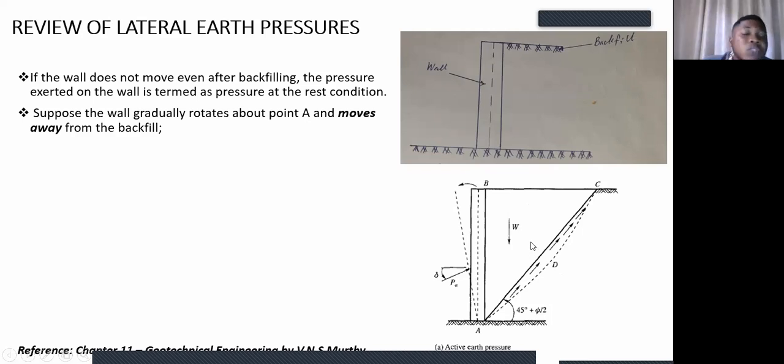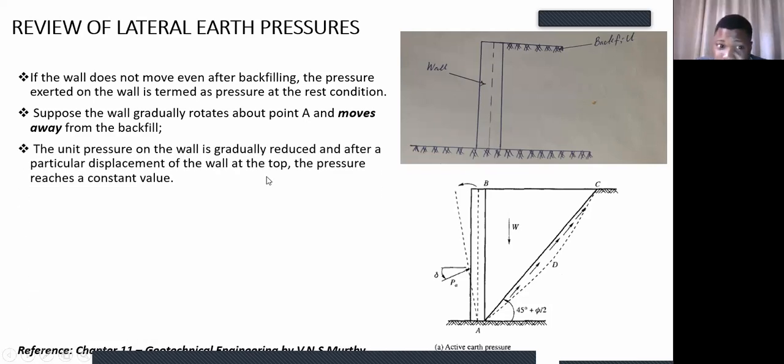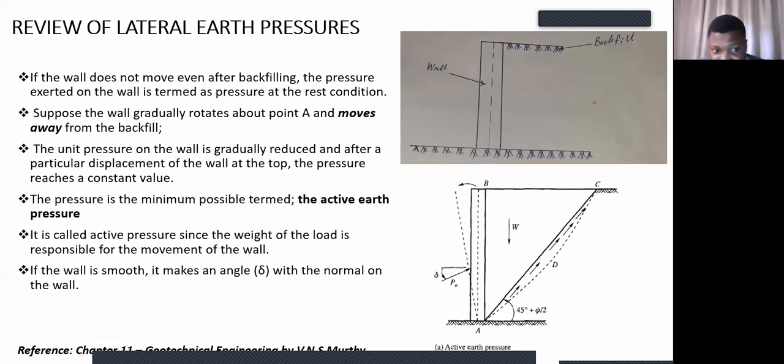Now, I also stated that you need to know that as you are moving away from the backfill, your contact will keep reducing. And if your contact keeps reducing, your pressure must be reducing because your pressure is what? First with respect to what? With your area. Now, because your contact surface is reducing, obviously your surface area is also reducing. So as this is moving away, the lateral earth pressure on this retaining wall will keep on reducing until you get to the what? To the minimum possible. Now, that minimum possible is what we call what? The active earth pressure. And I think I now move on to the next.